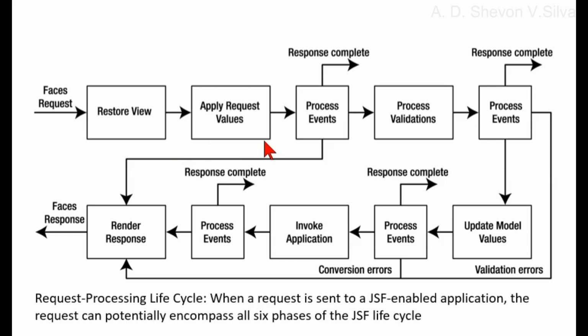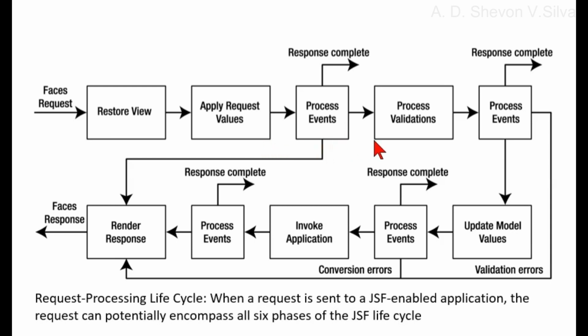Any data that was sent as part of the request is passed to the appropriate UI object that composes the view. Those objects update their state with the data values. The data can come from the input fields in a web form, from the cookies sent as part of the request, or from the request headers. Data for some components, such as components that create HTML input fields, is validated at this time. Note that this does not yet update the business object that composes the model. It updates only the UI components with the new data.